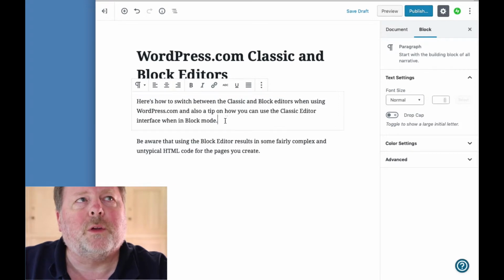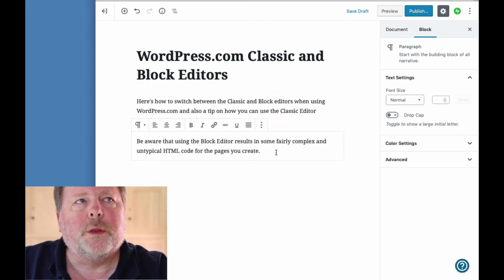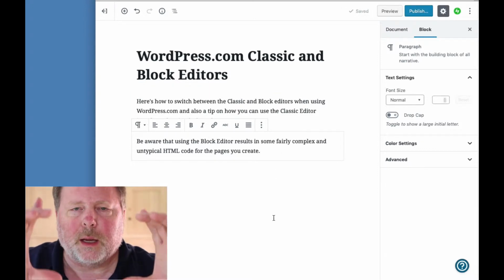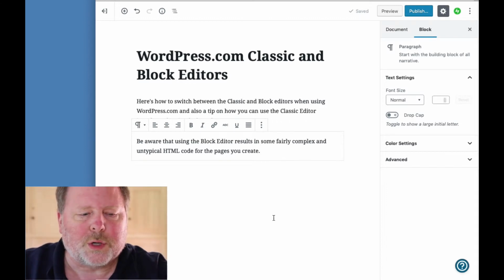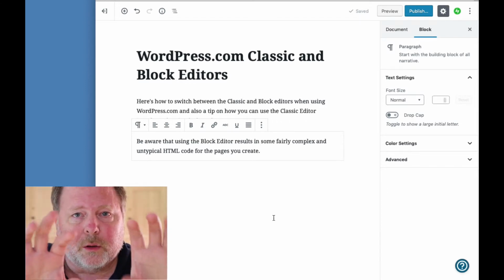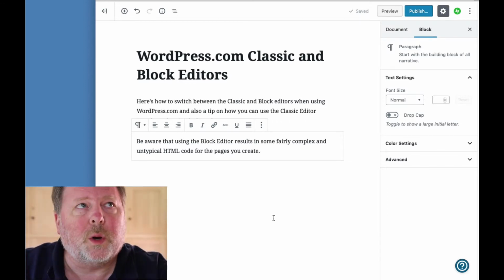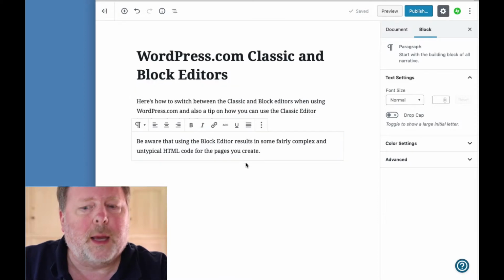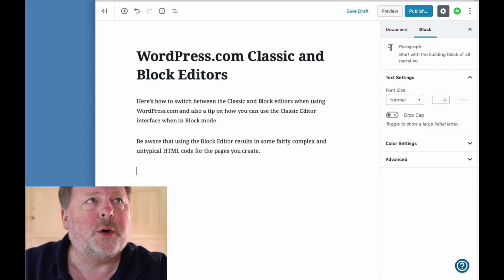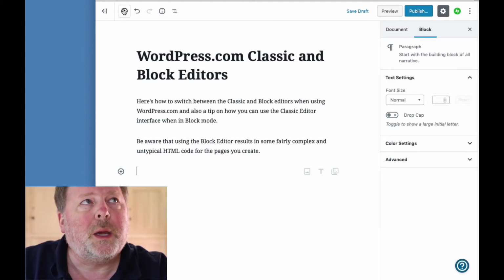But the reason I'm showing you this is that, if you were in the block editor and you wanted to have some mixed content in the same box, like a picture to the right of some text, which is kind of common. It doesn't always look great when it's thrown onto a tablet or a phone, but sometimes people want to put a picture next to some text. So if you're in this block editor, you can come down here and press return, and now you're into your next block. And you can go up to the plus sign up here.